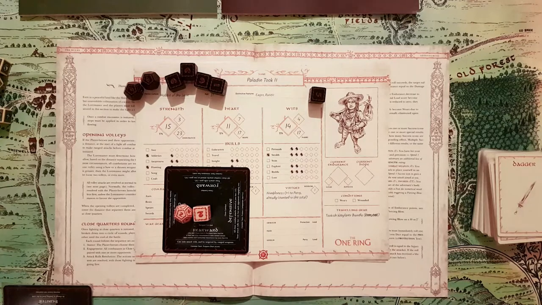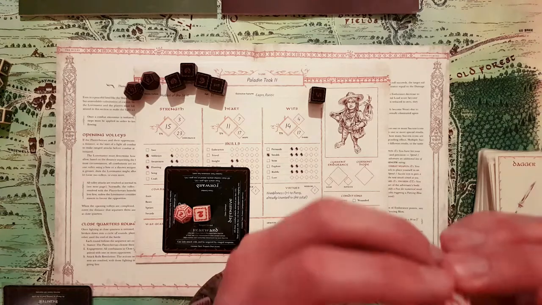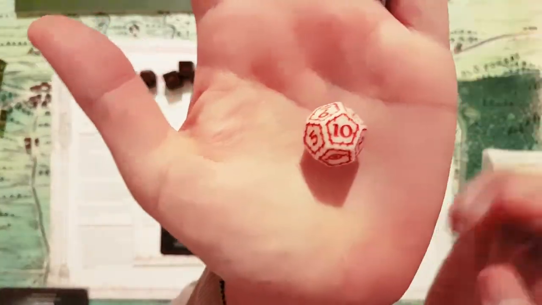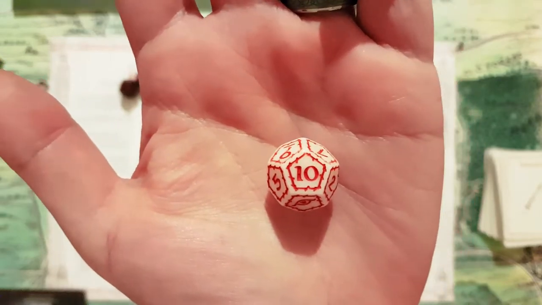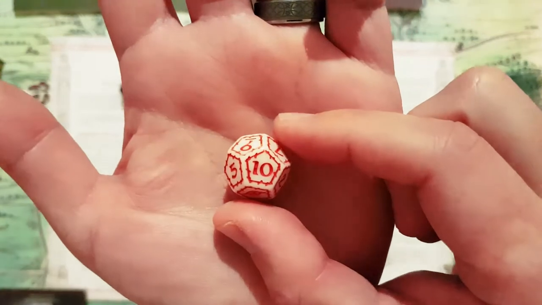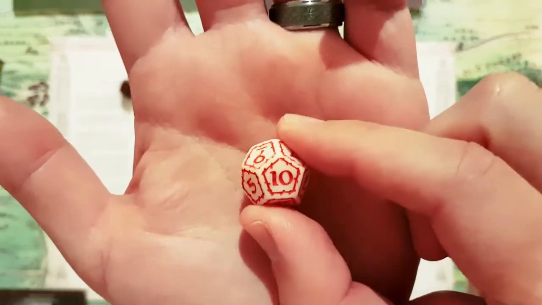So if you ever roll, I'll tell you now what a pierce blow is. Okay, so a pierce blow is triggered when you roll a 10 or a Gandalf symbol on the feat die. So a 10 or a Gandalf, you automatically pierce your enemy.